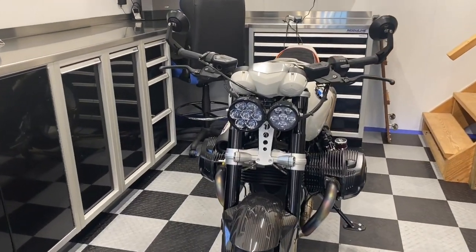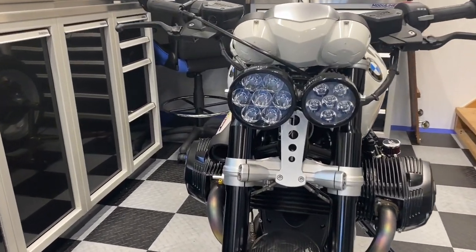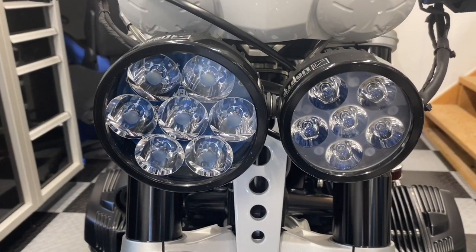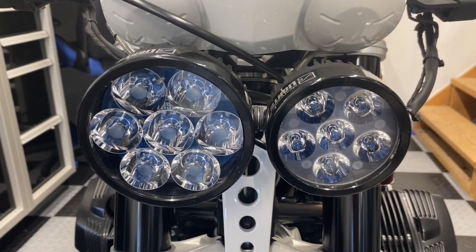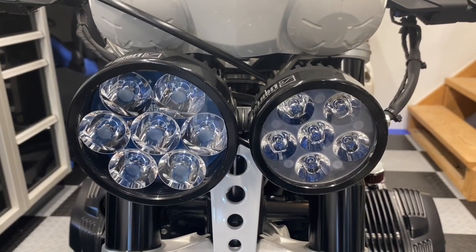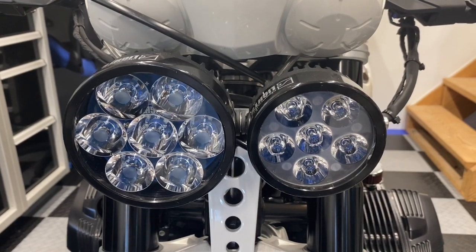Next, on my 2016 BMW R9T, I have an Erica Sevina hybrid. Now, this is an option. If you order Ericas, you can always opt to have a Sevina as a second light. It's a small upcharge to get more of a pencil beam.